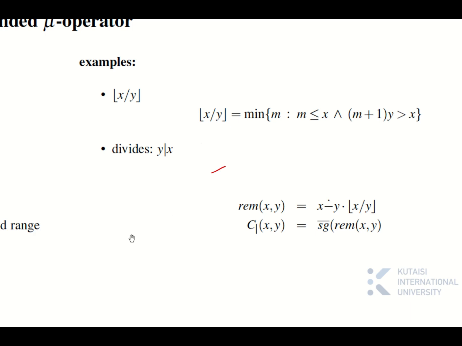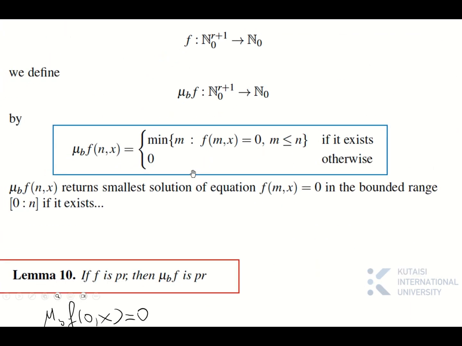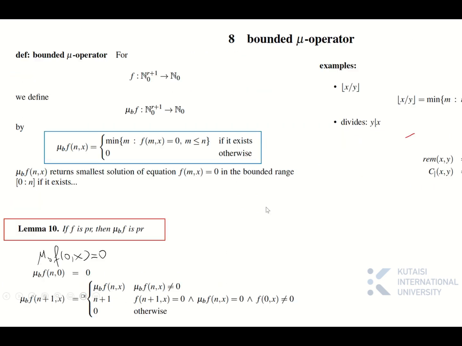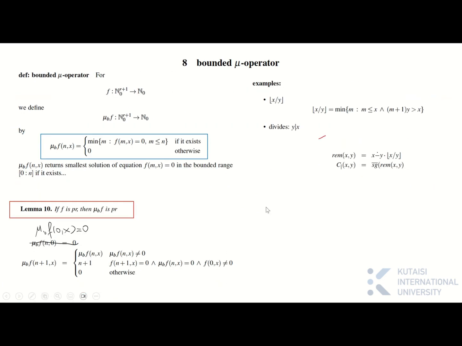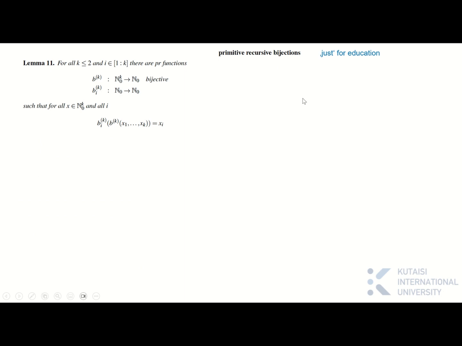You can think of it this way, yes. Bounded minimization is like a for loop that ends. But somehow we just showed that if you have a for loop that ends, so you check the cases and it ends, then it was primitive recursive to begin with. But it also simplifies the proofs for functions like this. This was all for the example.